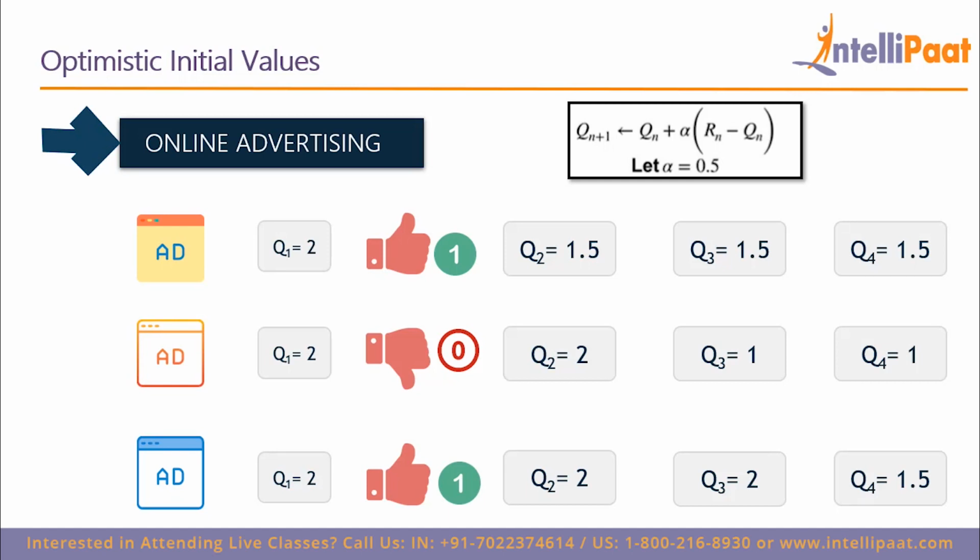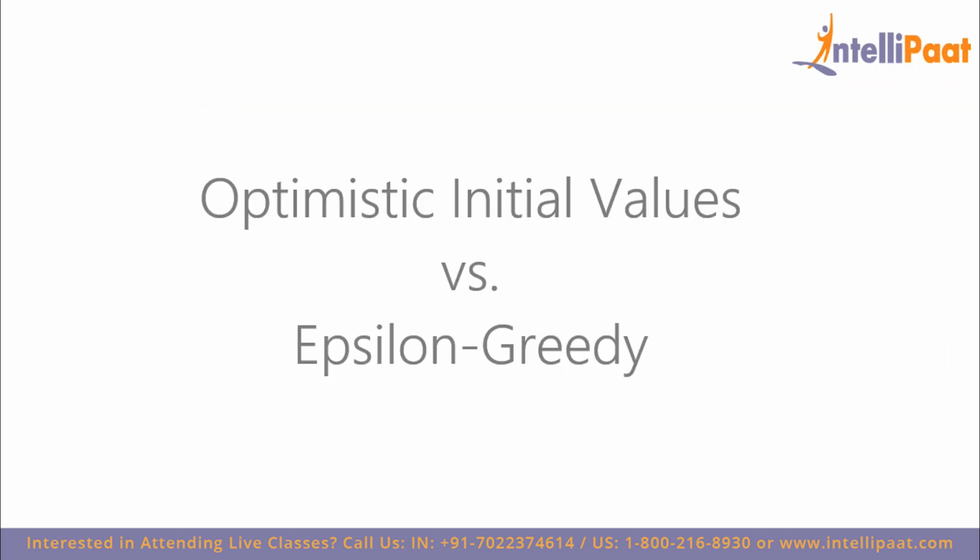If you calculate the estimated values, the estimated value for ad 3 will decrease to 1.5. Therefore, people will keep logging onto the website and we will continually display the ads and refine the value estimates. From this example we can see that using optimistic initial values encourages exploration early in the learning, and we have tried all the 3 ads in the first 3 steps, as you can see here, and we'll continue to try all the 3 ads afterwards. Now let's go to the Jupyter notebook and implement optimistic initial values, and compare it with Epsilon-Greedy to see which method performs better.